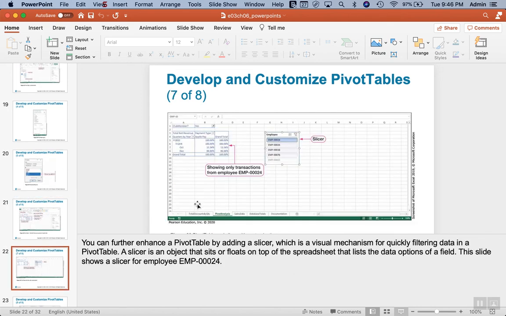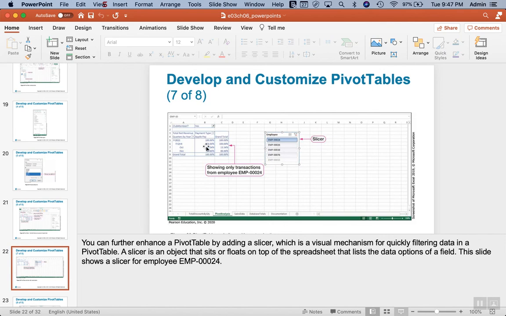So, for example, we can add a slicer to filter. Everything in this report, if I remove the slicer, I'll see all the detail. And then if I want to put a slicer on to look at a particular employee, I have a list of all the employees.